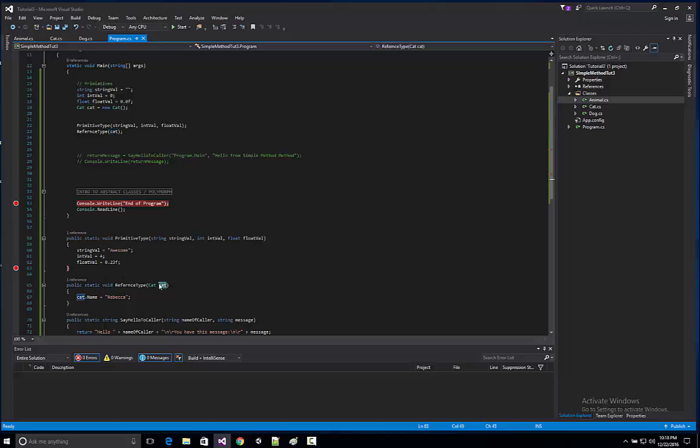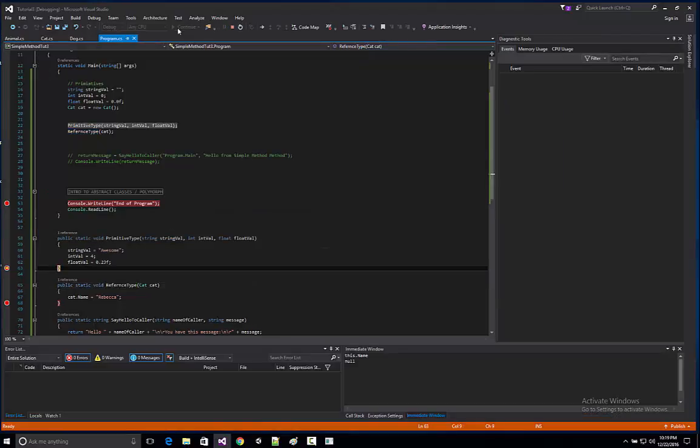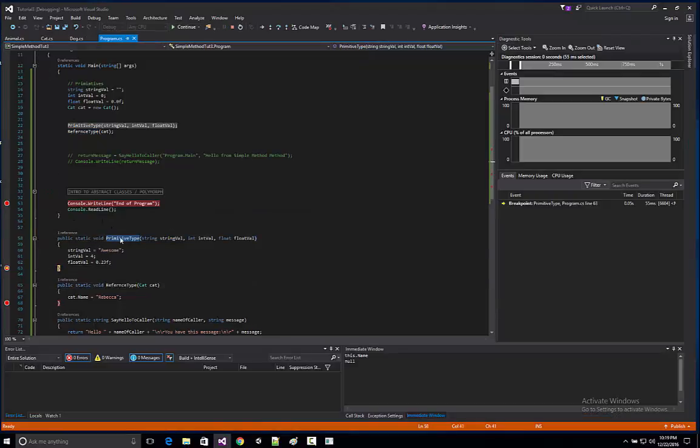Alright, so I named them the same. Now, what I'm going to do is I'm going to run the program. I put a breakpoint at each end of this so that you can see what happens. And then I will highlight these so that we can see in the quick view, the quick watch, what each thing does, what the outcome is. Okay, so the first thing we hit is we're inside of the primitive type method, right? Now if we highlight over string val, int val, and float, all of them have the values of what we set it to here, right?